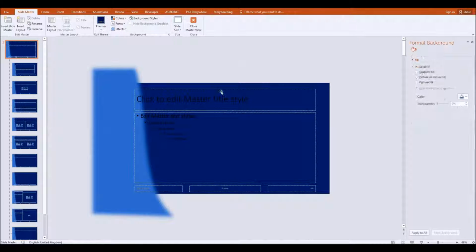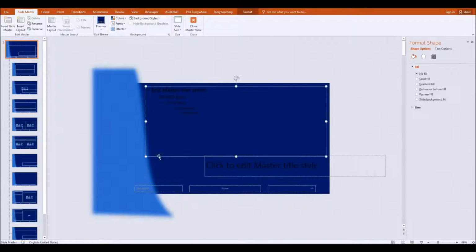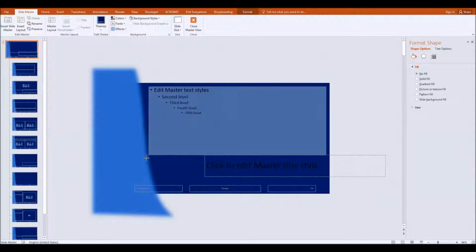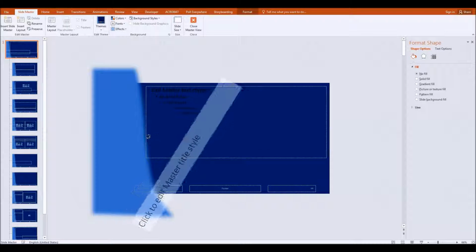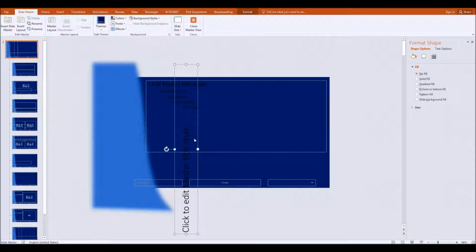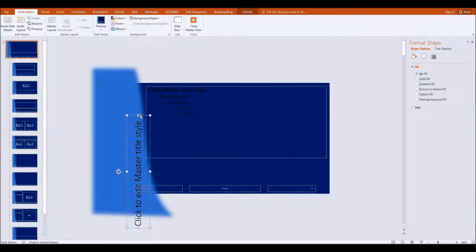Now, of course, it's quite obvious that the text here is going to be no good at all, but hey, who says that we have to have these boxes in this location? Not at all. In fact, I'm going to change them around. I'm going to put my content up here, and in fact what I'm going to do is take my title and I'm going to rotate that title 90 degrees, and I'm going to stick that on the left hand side. So we'll just pop that there like that.